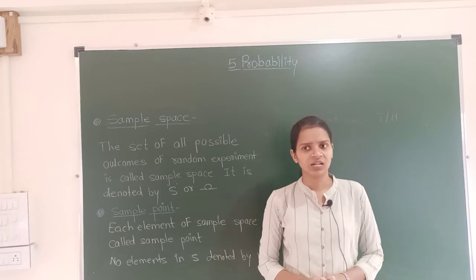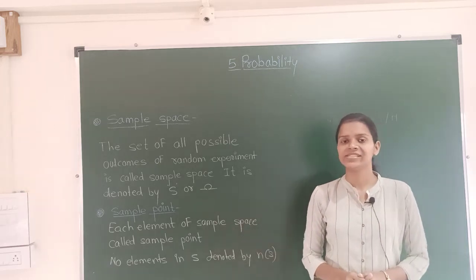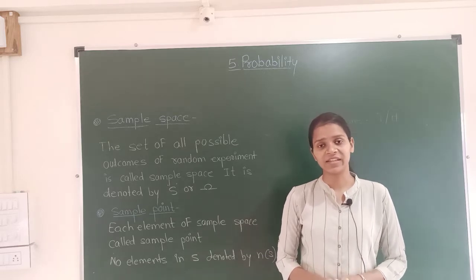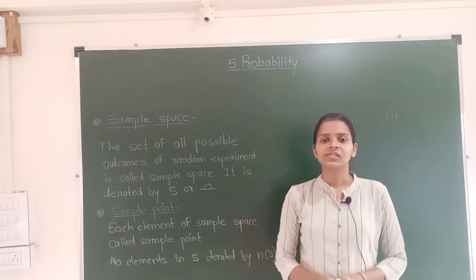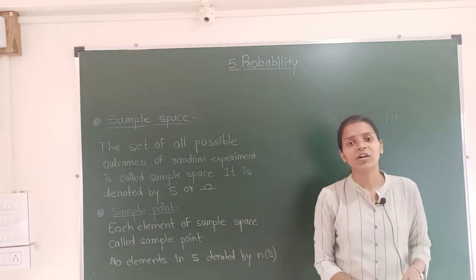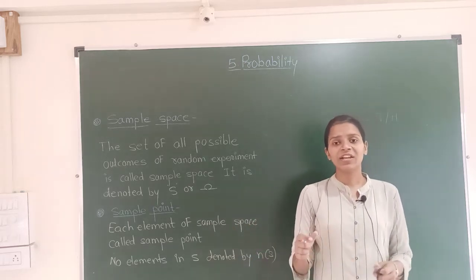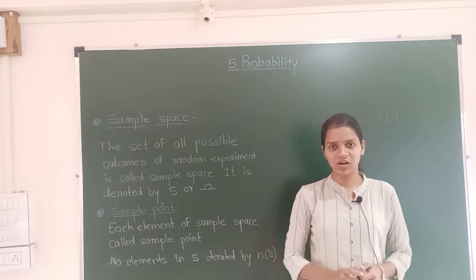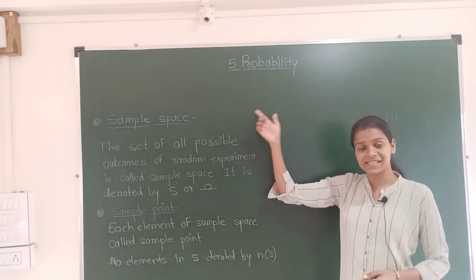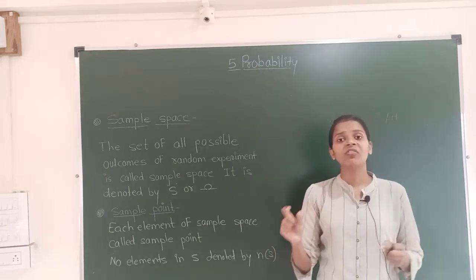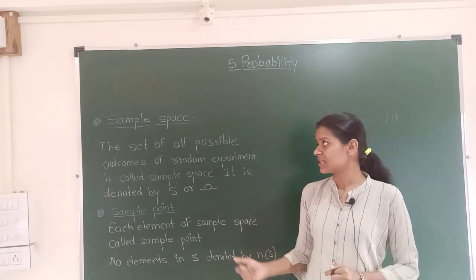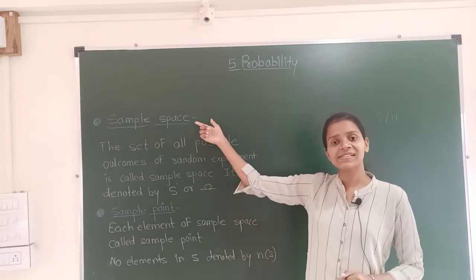Now in the 9th standard you have seen the chapter sets. In that you have seen finite and infinite sets, the types of sets. There are a variety of sets. Now, what is a finite set? If the number of elements is countable, then it is called a finite set. So a finite sample space is the same. If the number of elements is countable or finite, then such a sample space is called a finite sample space.